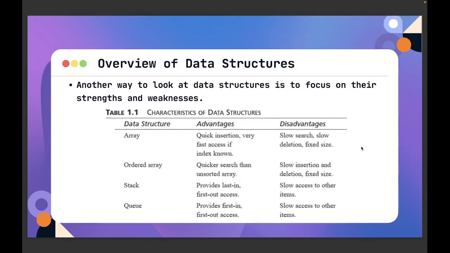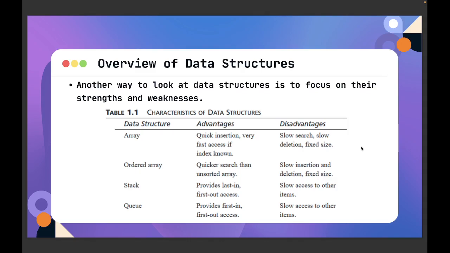So these are the different data structures and its advantages. So we can also see ano yung mga strengths and weaknesses niya. Okay, so first is the array. So of course, we all know that the advantage is the quick insertion kasi the moment that you just declare an array, tapos lagyan mo ng value, insert agad. Madali na makita natin yung mga index, di ba? If you remember, yung array will start with a 0 index, and the last value of the index of the array is the length minus 1. So for example, may length ka ng 5. So since mag-start siya ng 0, so 0, 1, 2, 3, 4, yung last na value ng array.